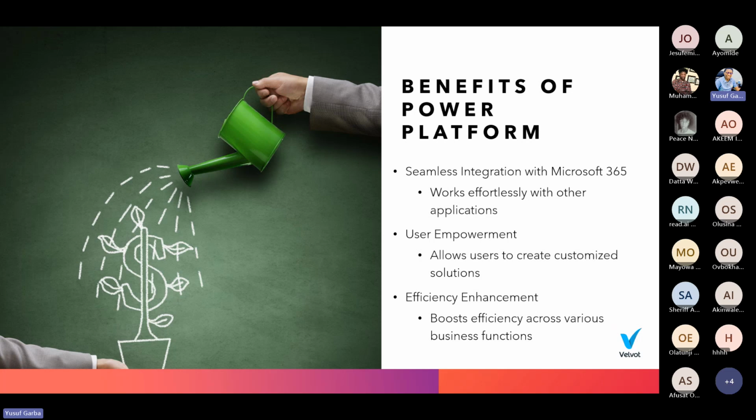So from there we go to the benefits of using the platform. Of course, I think this is something that we've discussed earlier. It's seamless integration with Office 365. I think I've already said that if you have Office 365, you already have an edge in this regard. You have it integrated, and then it will be easier for the entire Power Platform to sync into all of your favorite applications that you use, from Outlook, Word, Excel, etc. All of these applications are easy to integrate. They are already integrated. You just need to do some configuration to use it.